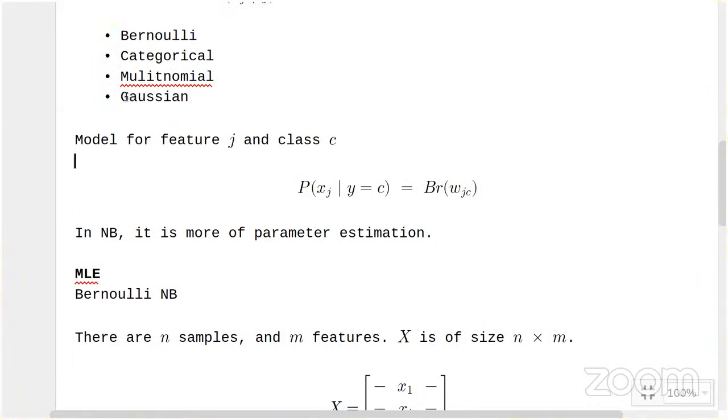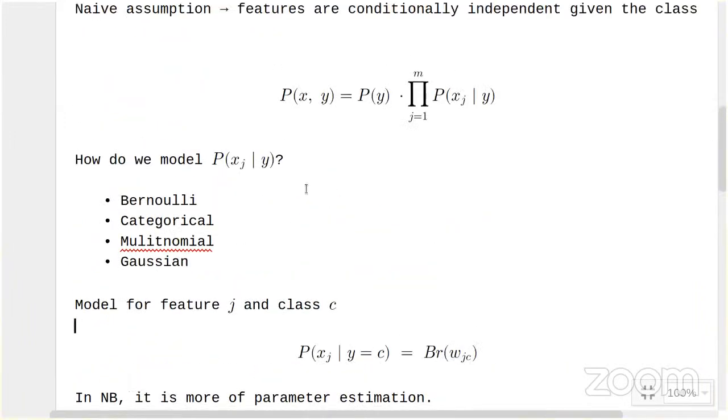I thought this was more related to the label rather than feature. The Bernoulli. No. This is no. The label actually is irrelevant, right? I mean, it could be anything. Label binary or even multi-class, right? So doesn't matter. What matters is how are we modeling p of x_j given y, feature given label. So what matters is the nature of the feature. Okay.